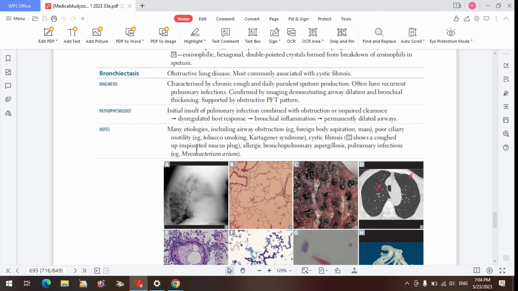The ciliary motility problem also explains the pathophysiology of cystic fibrosis causing bronchiectasis. In addition to that, the mucus also accumulates. In people that have cystic fibrosis, mucus accumulates everywhere. They cannot move mucus because the mucus is apparently very sticky, and of course, the ciliary action too is impaired. So that's why you see them coughing out inspissated mucus plugs in cystic fibrosis. That's one of the salient points. They cough out inspissated or thick mucus plugs.